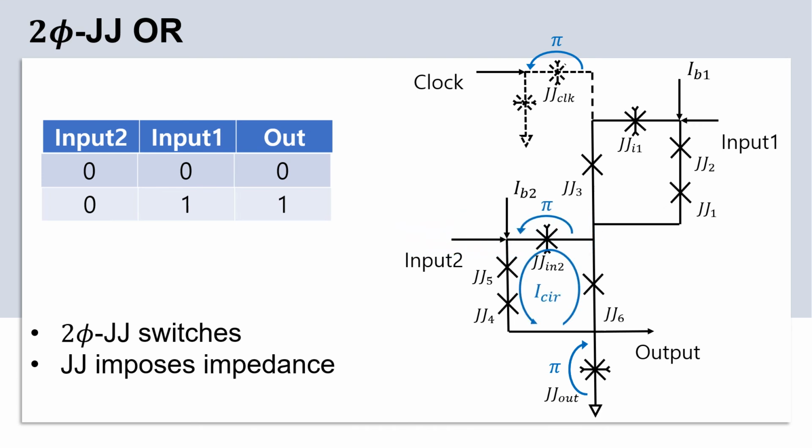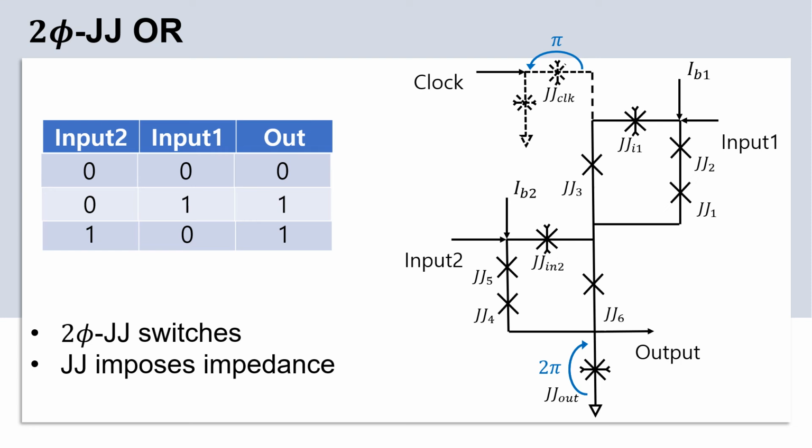And the case with an HFQ pulse at input 2 is very symmetric. It will switch JJ in 2, and then a clock pulse will switch JJ in 2 back, and this switch will produce an HFQ pulse at the output. In the case where we have an HFQ pulse from input 1 and input 2, the two superconducting loops have a circulating current, and the HFQ pulse from the clock input now will reset them and produce a pulse towards the output that will switch JJ out, which will produce an HFQ pulse at the output.